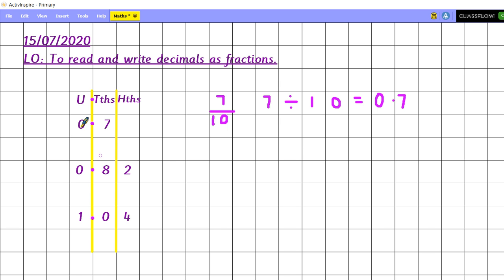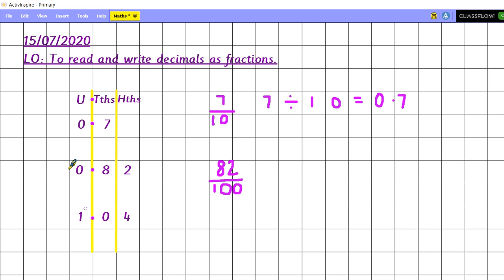So when I look at this one, I've got 0.82. So my 8 here has been carried over from the hundredths column because I would have 80. So it's been taken over and I've got 8 tenths. So because I've got 8 tenths, I've got 2 hundredths. In total, I have got 82 hundredths. So I've got 82 over my denominator, which is 100. Okay? So let's just make sure that looks like a 0 and not a 6, sorry. So I've got 82 hundredths. Again, I have no whole numbers, so I don't have a number in front of my fraction.